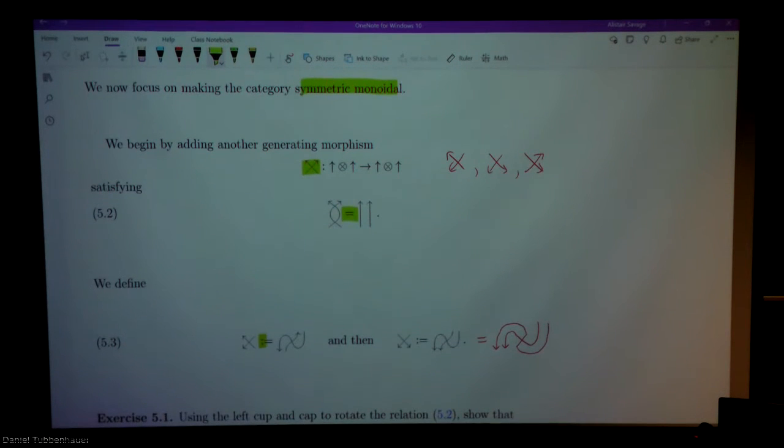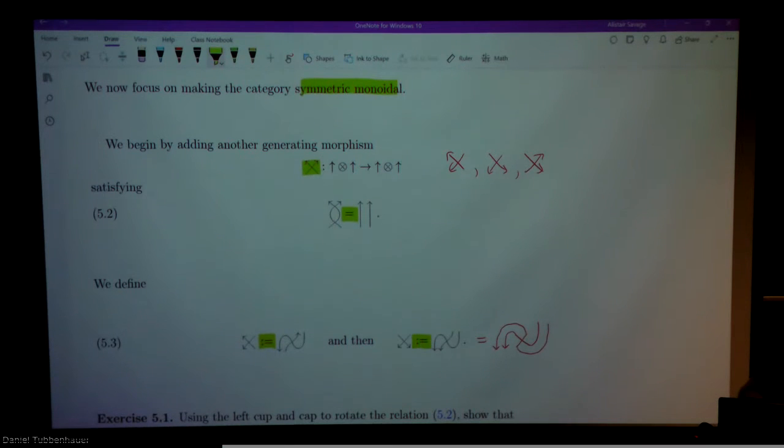So we define our left crossing from the right crossing just by using the left caps and cups to rotate this crossing around, right? And this was suggested to us when we studied the compatibility between symmetry and duality in any rigid symmetric monoidal category. This is always satisfied. And so this justifies this definition, right? But now we're sort of doing things backwards. Instead of knowing that our category is symmetric monoidal and rigid and deducing this, we're trying to make our category symmetric monoidal. And so we're using this as a definition. So we're sort of, in some sense, running some of the proofs we did before backwards.